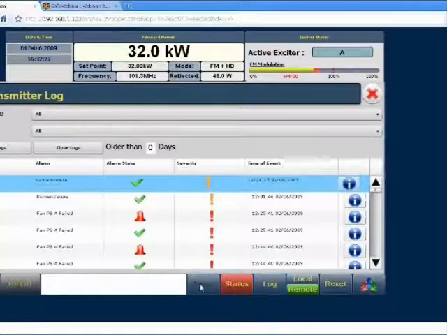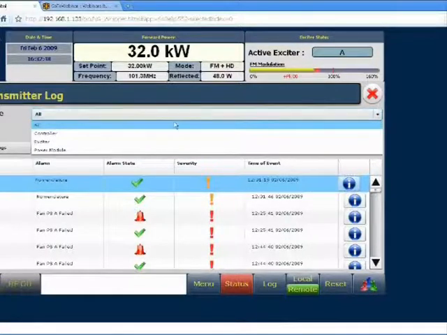With the logging feature, it's as simple as pressing the log button at the bottom of the screen. When you go into that screen, it'll show you a device type or device. These are basically filters that allow you to get right down to the device type that you're looking for. If you know you have a Module 1 problem, you don't want to be confused with all the various other alarms or events that may have occurred in the meantime. So you can open it and select controller, exciter, or power module.